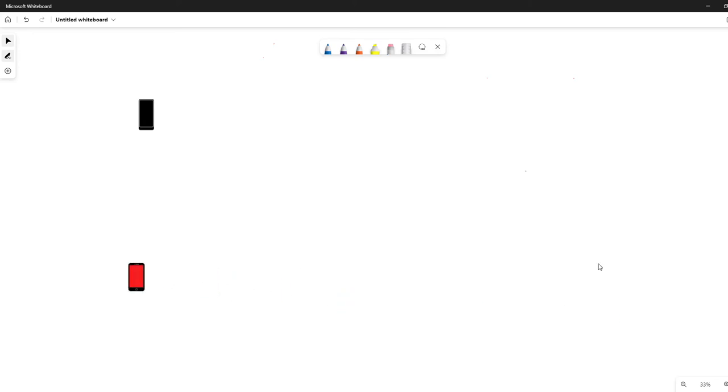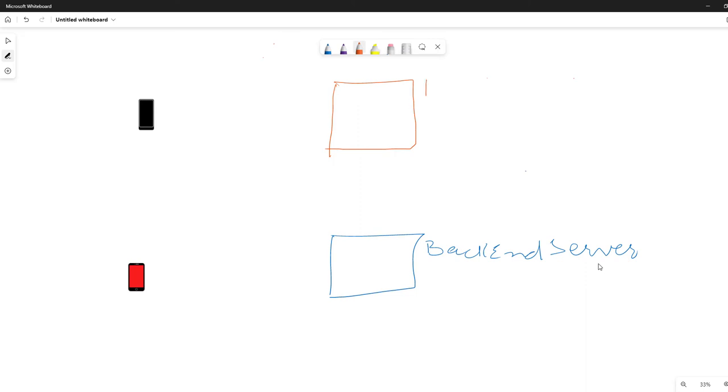And how the system interacts is we have a backend server, and we have a real-time delivery server, or you can say a real-time delivery system.